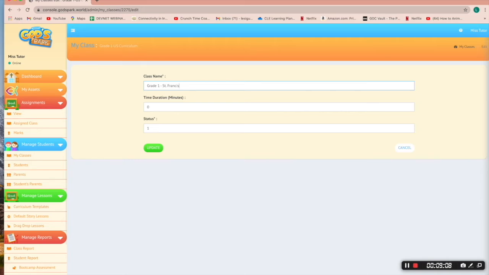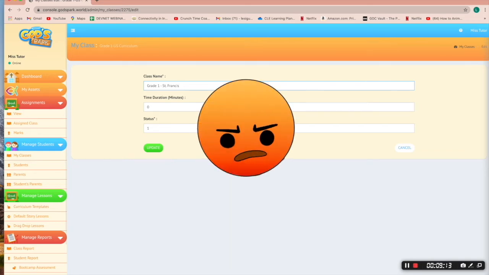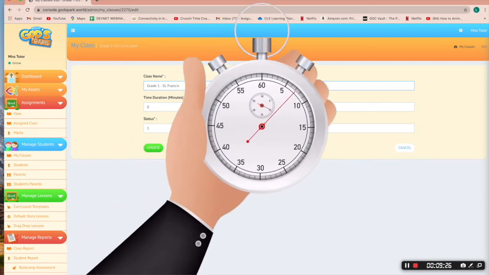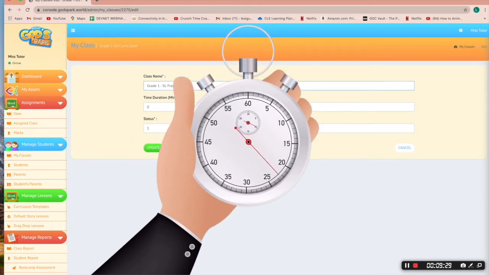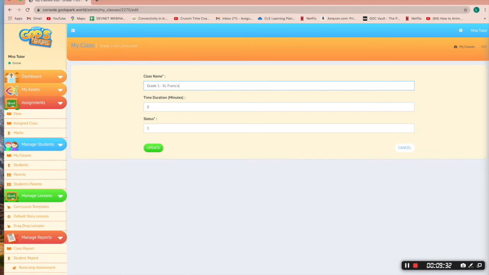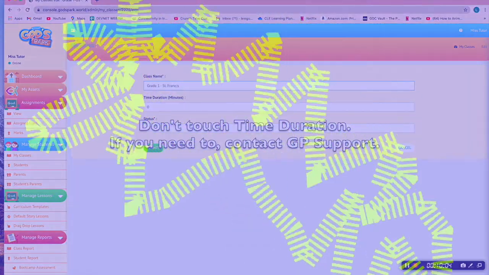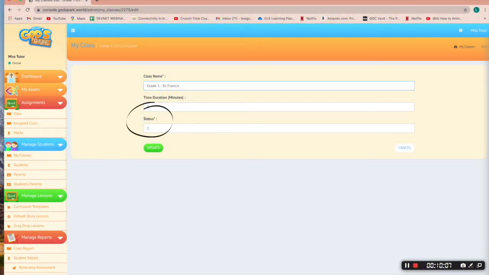that the teacher allocated for the kid's screen exposure. The student finds out that his GP activity hasn't been completed and was shut down after 30 minutes. He had to redo his work. Moral lesson: it's best not to add time to it, unless there is a real need to do so. This functionality was placed there because in individual cases, some parents or teachers need to add a time duration for their specially challenged kids who cannot stand long screen exposure. So, for individual cases, you can add time duration, but don't even try to activate time duration in a generic class setting. I've been there. It's a mess. Status: leave it as is.